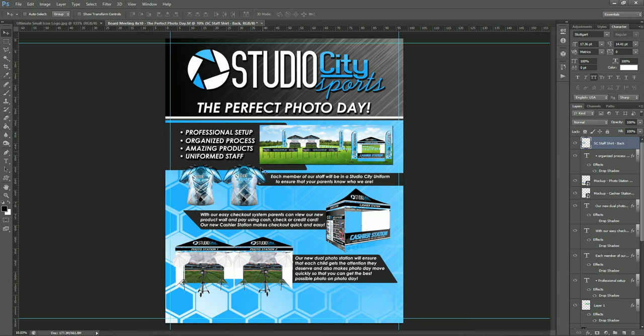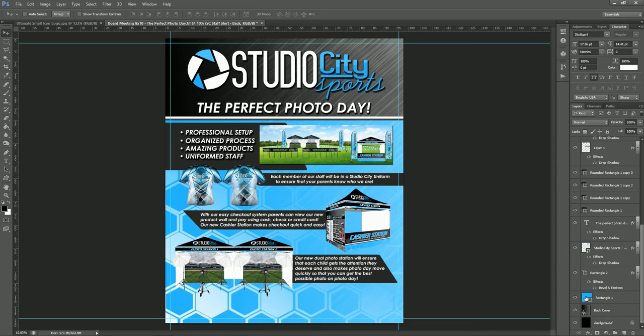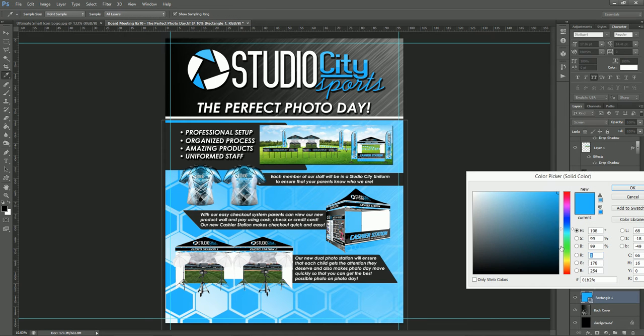And there are things on here that some people have not understood on how to change, so that's why we have a tutorial. So to start with, this template can be changed to your branding, meaning that you can change the colors by double-clicking right here. For example, if you want to change this background blue, double-click on this rectangle, and you can change this over to whatever color you want.